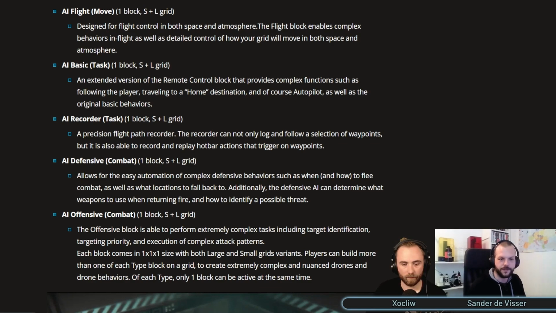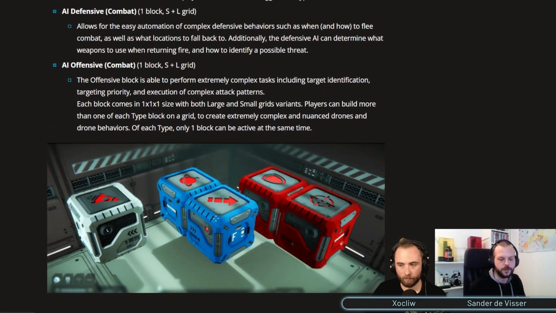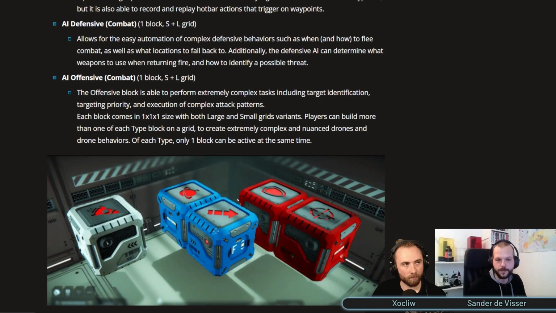It's really cool. The defensive combat block. What this does is it recognizes if there's an enemy or a neutral nearby. You can set it up however you want, and then you can make your grid flee to a home location if an enemy has been detected.